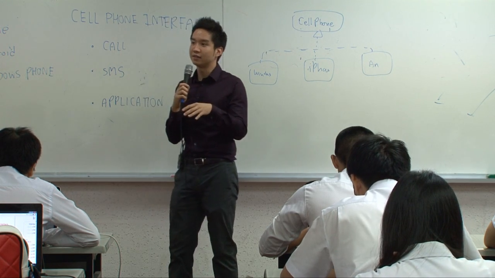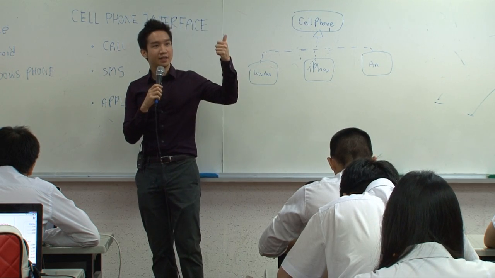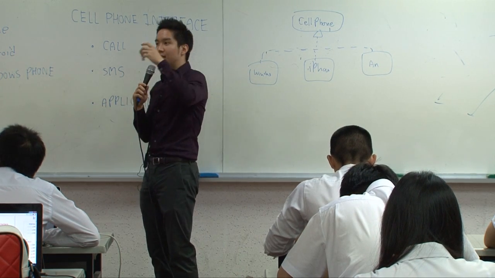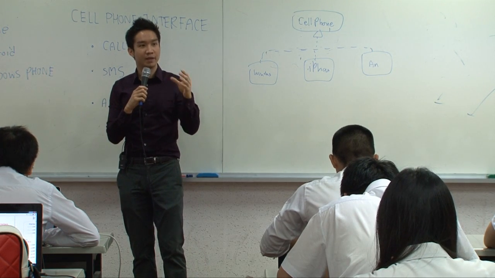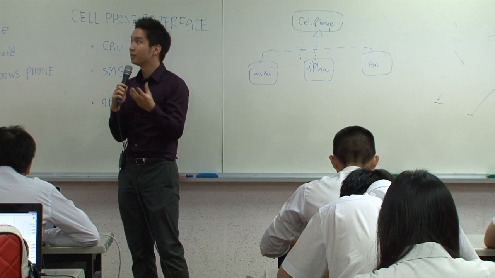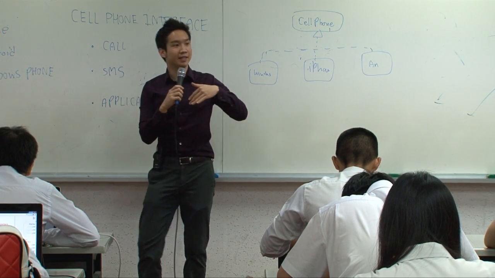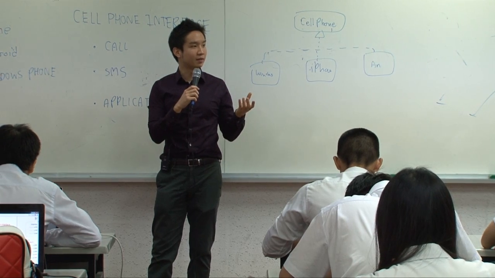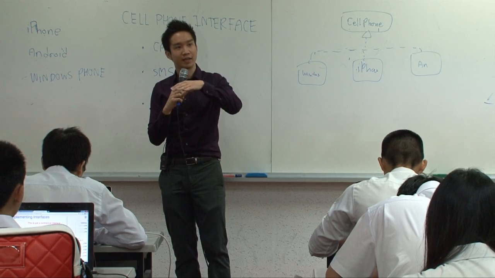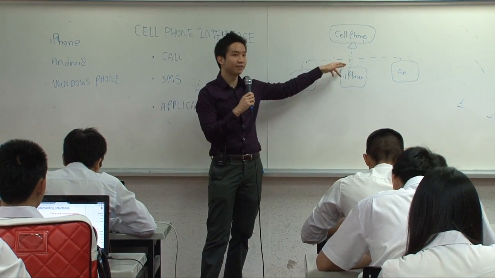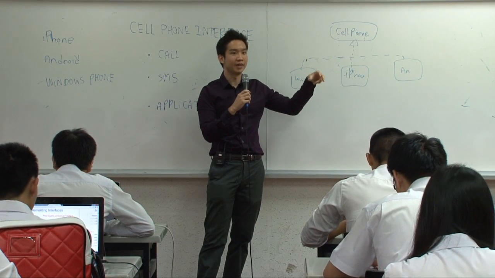So is that clear? Like why we need an interface? Just to recap, first is to list out the behaviors that you want a group of classes to be able to perform. Secondly, it hides the implementation, so you only have to care about the interface. And lastly, it's a way to enforce that all the classes that derive from the interface class do have those behaviors that you want.